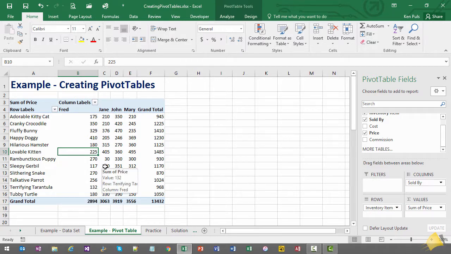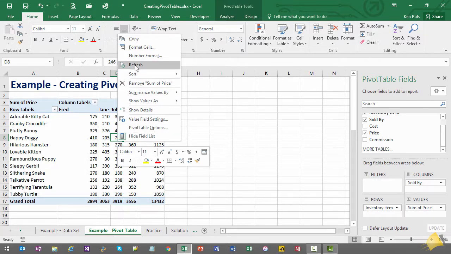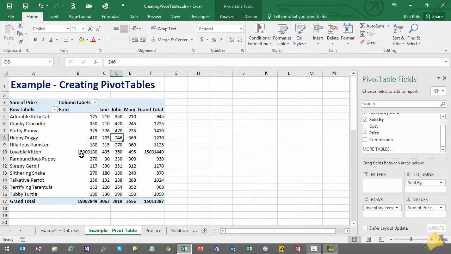Well, here's the challenge. Because the PivotCache streams the data in and is very optimized, Excel doesn't want to be doing that every time the data is changed. So instead, it forces us to manually update the PivotCache. We can do this by right-clicking on our pivot table and saying refresh. And what you'll see is that now that money ends up coming in here. This is a key thing to remember. Pivot tables are fantastic for quickly slicing and dicing and getting alternate views of your data, but they're not connected live to your data source.